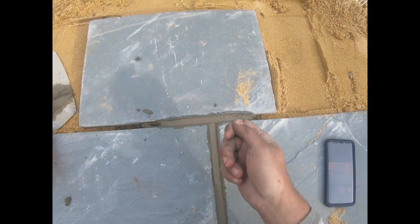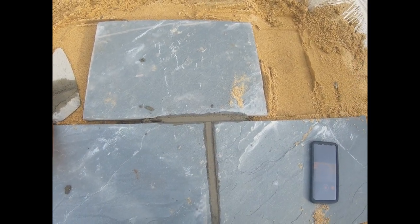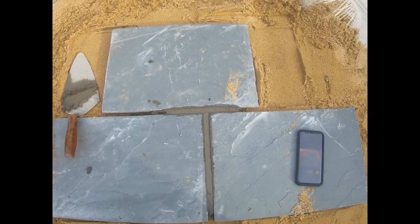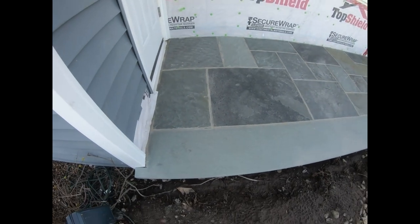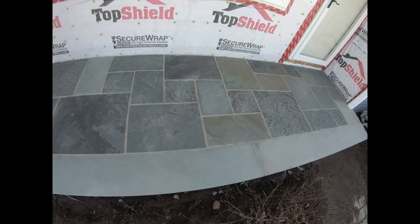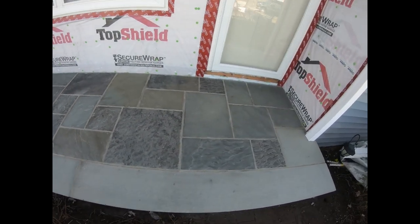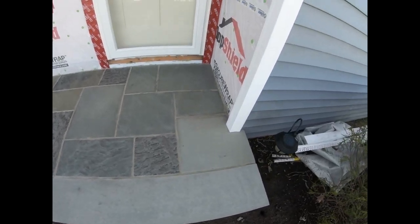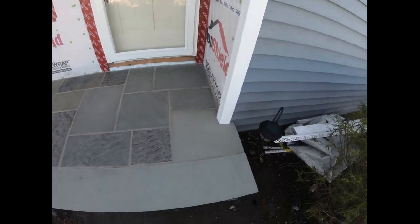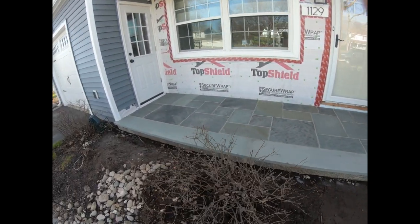But you just sit here and you just keep pointing until it's done. It's monotonous. You've got to get in the zone. You've got to get in the meditation. There's the pointing. All right. That's a nice shot of it all cleaned up. Comes out really nice. You know, we'll do the flashing around the edge now and go up with the stone. I'll make another video on the stone. Show you guys something really nice and really easy that looks great on your home.